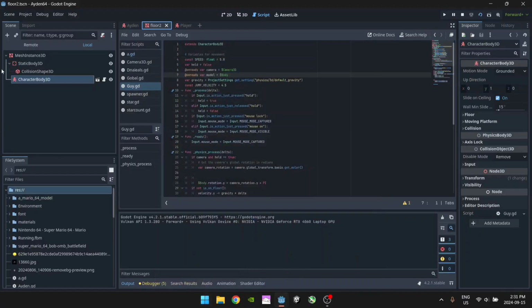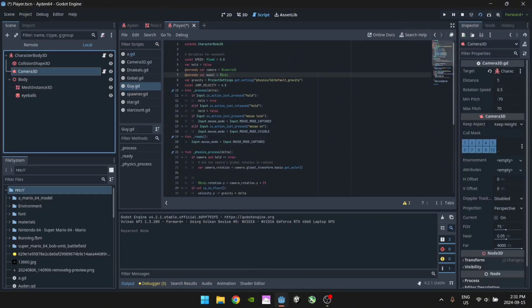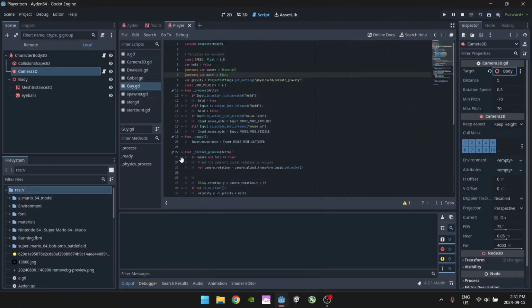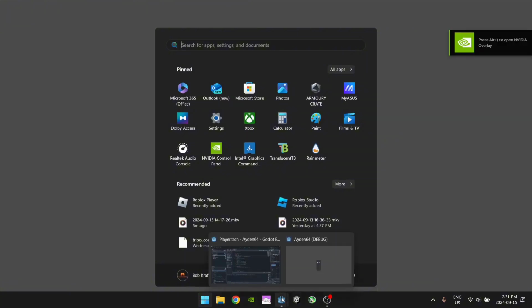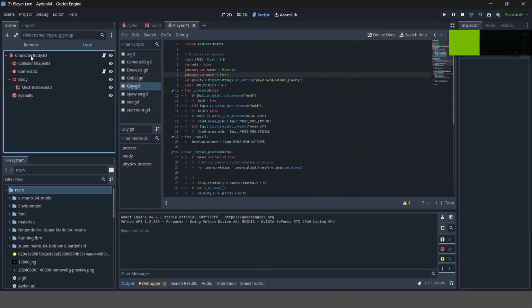As you can see, it works. Our eyes move a little bit. It's kind of wonky, but it does work. Mostly because these eyeballs aren't actually attached to our character. We can fix this by quickly changing everything up: putting the eyeballs as a part of the body, and instead of tracking the character, track the body. Now go back into the scene, and everything will work. As you can see, they always stare at us, which is super weird, which is why we need to change the eyeballs back out to the character.